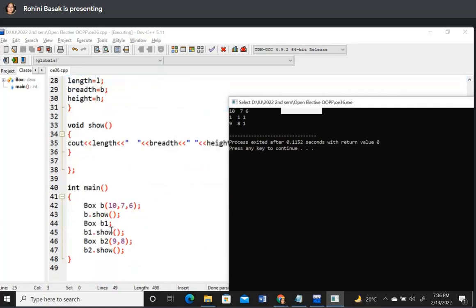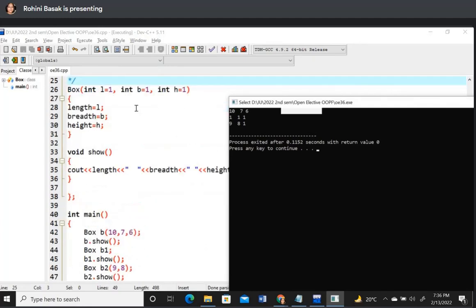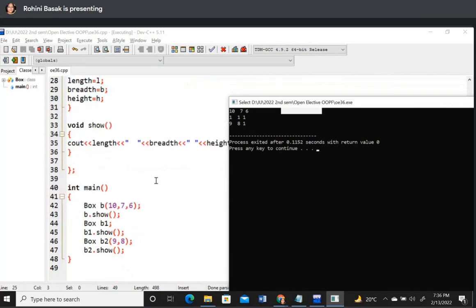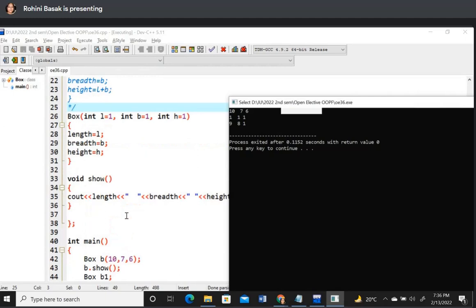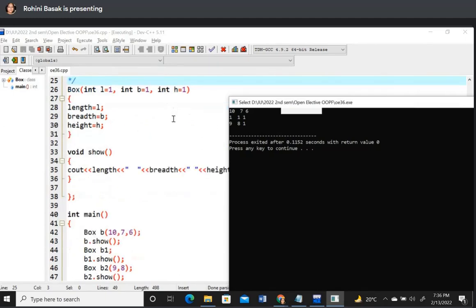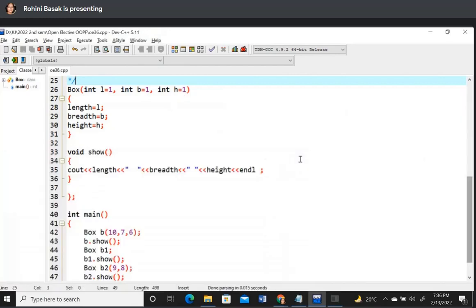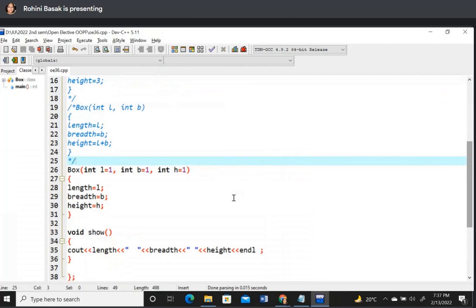In the second case, no values are passed. Okay, so automatically all the values will be taken from the default value 1, 1, 1. And for the last case, only 2 values are passed, 9 and 8. So definitely the third one will be taken from the height, h equals to 1. Okay, in this way we can provide the default values in the constructor parameter.